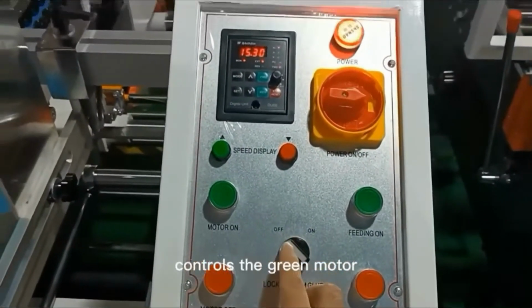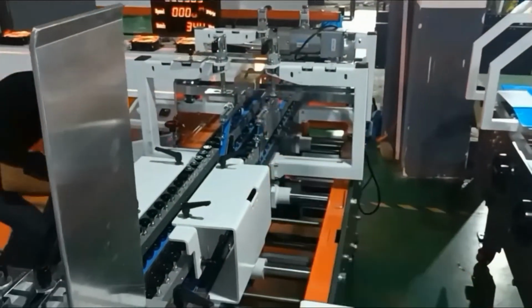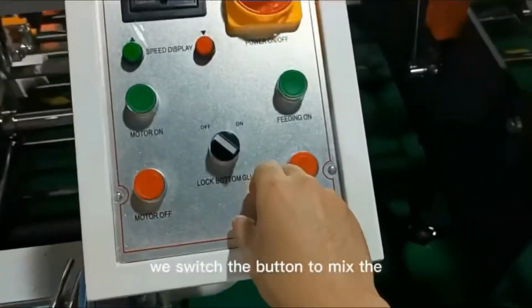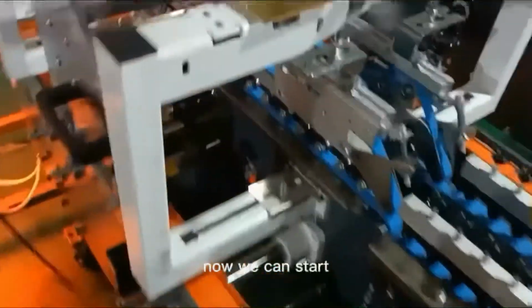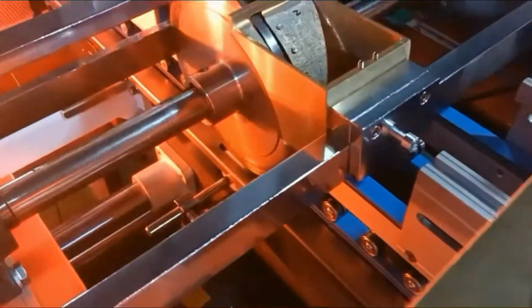The glue tank button controls the glue motor. We switch the button to mix the glue, run and stop. Now we can start running the machine.